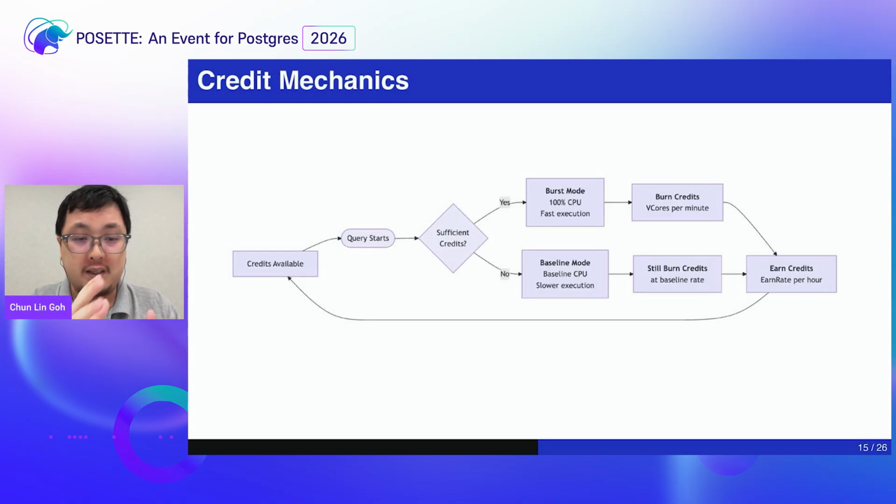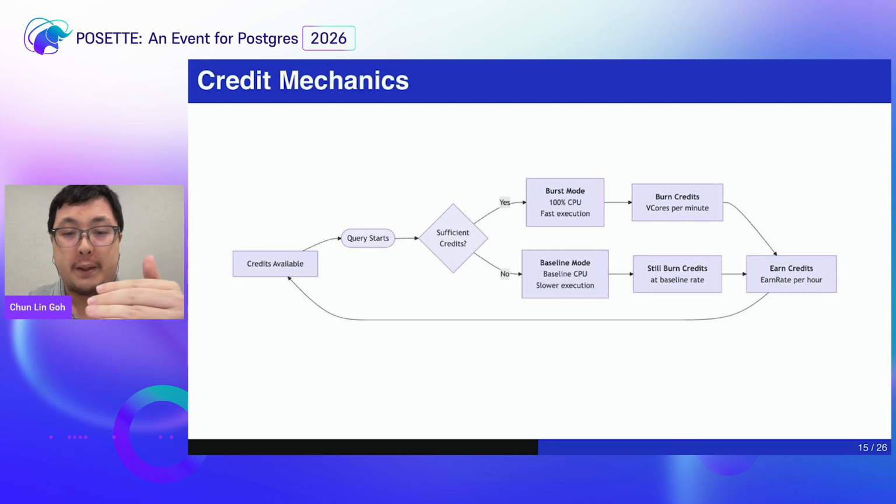So with the credit available starting point from the left, the query starts. Then my code in SNA will check whether there's sufficient CPU credit or not. If it doesn't have enough CPU credit, it will go to the baseline mode. But if you still burn credit at the baseline rate, then you slowly recover by earning the excess credits. When you have enough credit, it will go to the burst mode with 100% CPU. That is when your database is able to perform at its highest rate. So it's the same graph, and we model it in C# code.